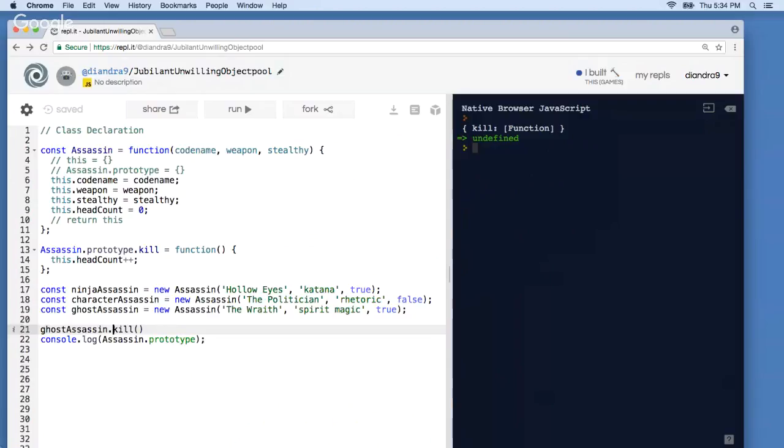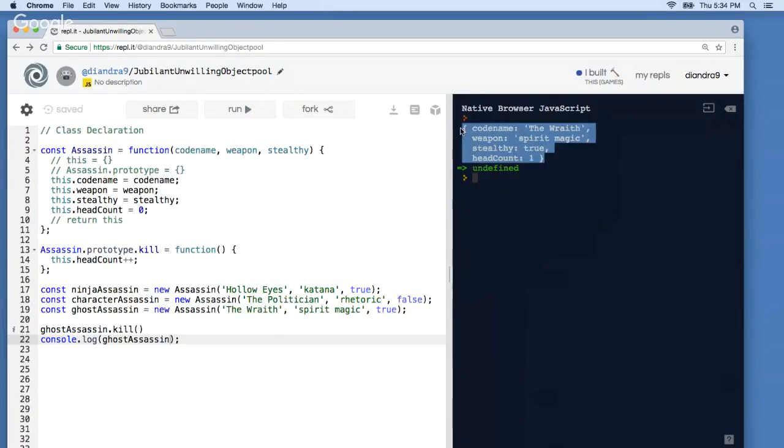And as we saw, let me log our Ghost Assassin friend again, there is no kill method inside of here. So if it doesn't find the method, then the second place it looks is inside of the prototype. So then it will look inside of assassin.prototype, and that function does exist there, so it executes that instead.